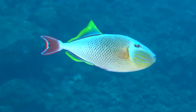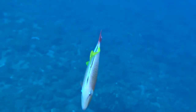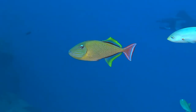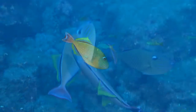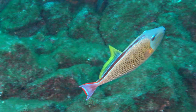They live down 80, 90 feet deep, all the way up to maybe 20 feet deep. But where they live, not much of the red sunlight gets down that far. So divers will go by these fish and see 100 of them coming back from a dive and just think they're solid gray. But when you get the bright dive lights on them, as you can see, they're incredibly beautiful.